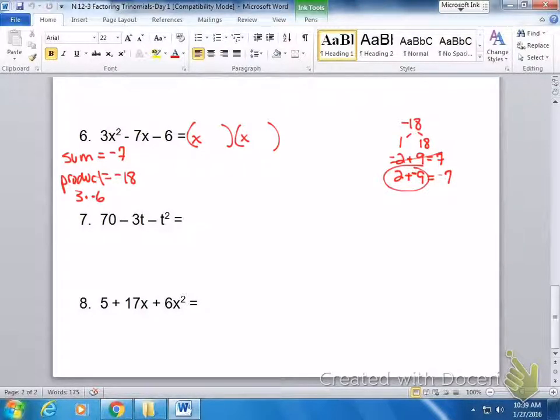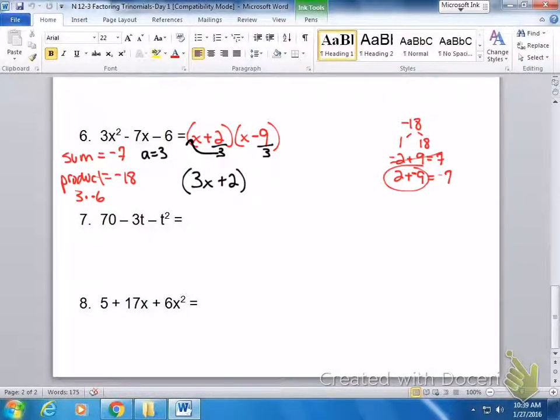So there's our answers. So we write them after our x's. And remember, it doesn't matter what order. I'm going to put plus 2 and minus 9. But it really doesn't make a difference which order you put them in. Okay? Now we need to do our division. It looks like a is 3 this time. So I'm going to divide both terms by 3. If I look here, 2 over 3 is simplified as far as it'll go. Remember, you can use your calculator to help you with that. So I'm going to swing the 3 up to the front, and I get 3x plus 2.